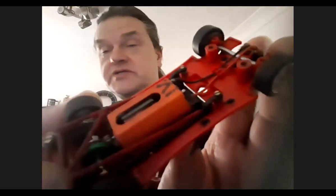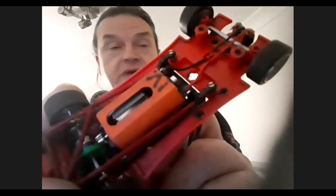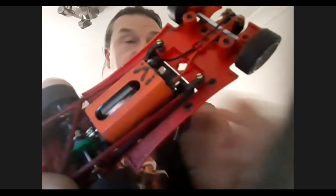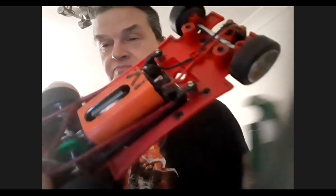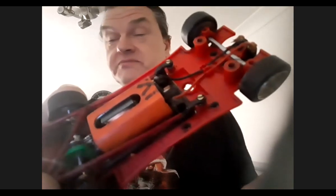Like I said, the motor was bought as a job lot from China off eBay. I'm pretty sure it's an Avant Hurricane, but they didn't label it as that. And I bought six for about £10. Got them shipped from China. Those were out there at one stage, all the angle winder chassis with those motors. And it's a great motor. I can't fault it at all. So the only regret is that I didn't buy more.